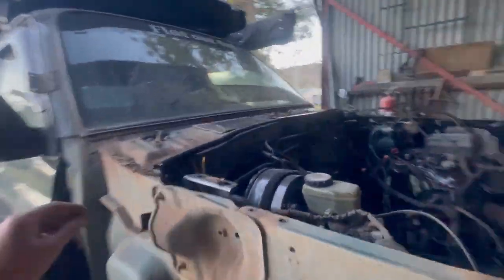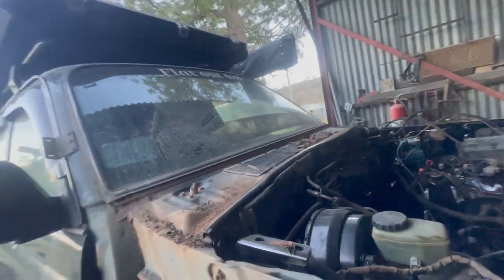Eventually I'm going to have to get the windscreen replaced as well, because the seal and that's buggered and leaking like a sieve. Pretty solid weekend. I think we're going to leave it at that. For this weekend, this episode.